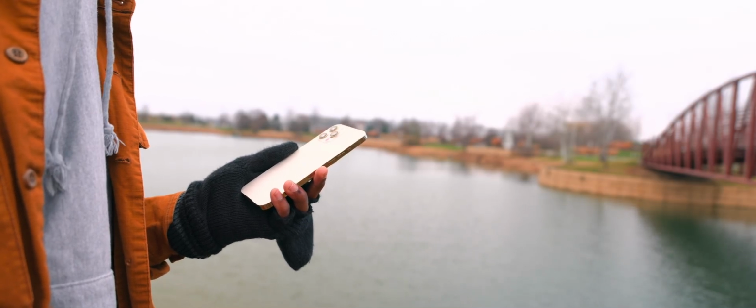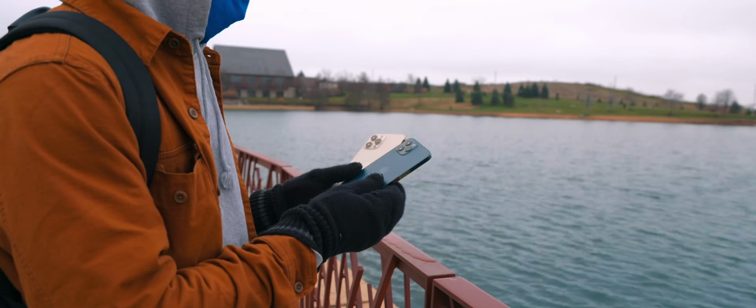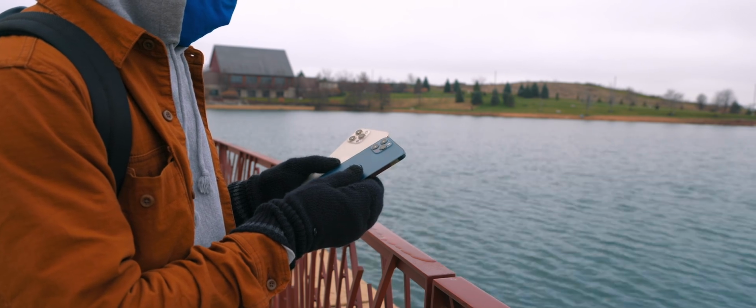Getting to understand the fundamentals of what makes these smartphones more important than last time has been a cool experience, and in doing so, I think I've realized that these devices not only represent an upgrade over iPhones of the past, but they represent a promise of the future. A future I'm very much looking forward to.